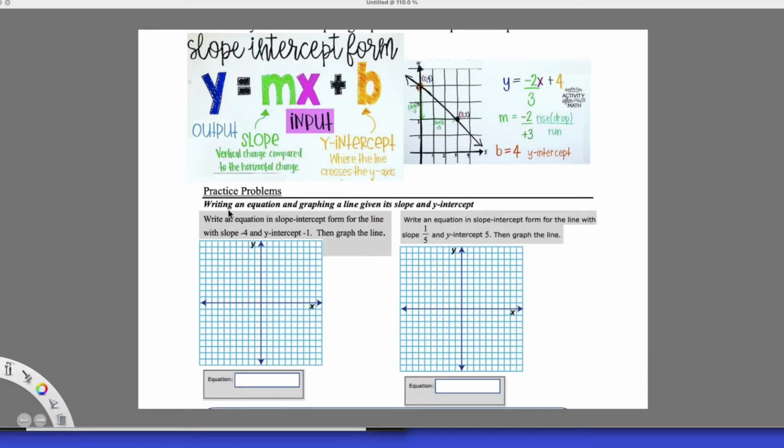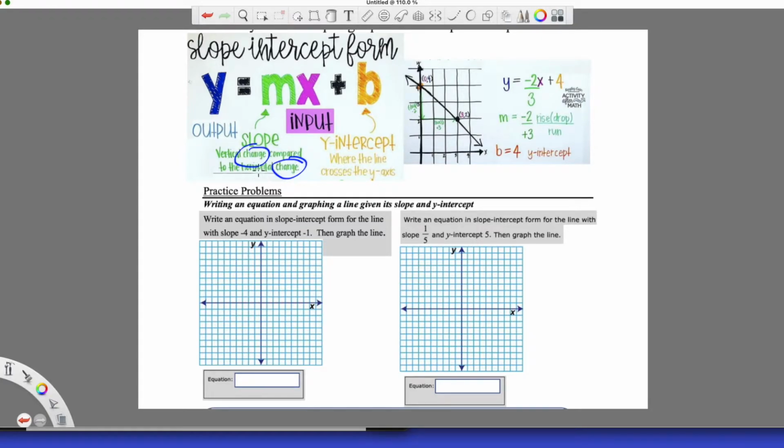So for y, this is like our total, right? So our output, what did I get from this situation? The slope, this is something, and change is in here. I really like that because change is how we describe our slope. So m is represented for slope, or slope is represented by m. I said that backwards. So that's our vertical change compared to our horizontal change. So this, a lot of the time, is something per.